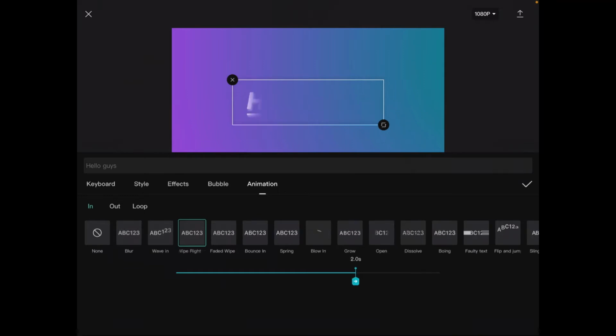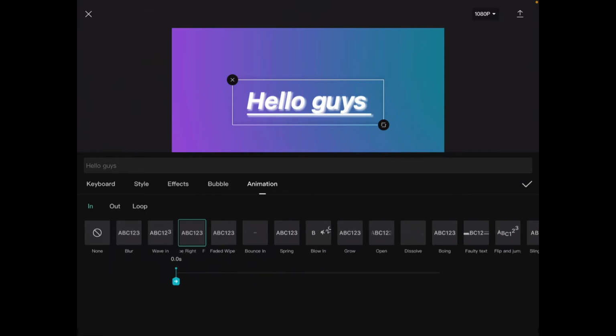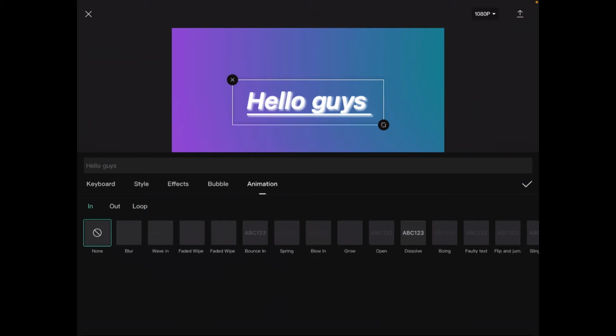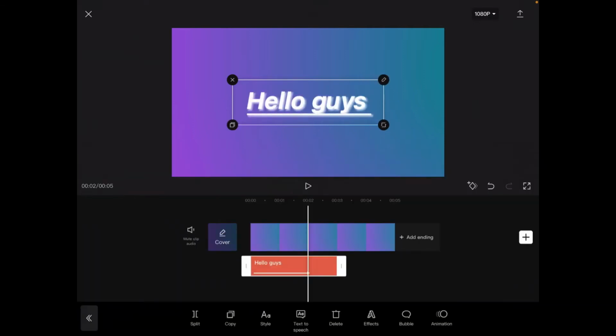If you move this thing right here, you can choose. If I make it like this, it's gonna show you. See, it didn't show anything. If I make it like this, it's gonna be so slow. I'm gonna keep it to 2.1. Yeah, that's cool. But there are loop ones that will keep on doing the same thing, the jiggle or something. So I'm just gonna put this one again and then check mark.